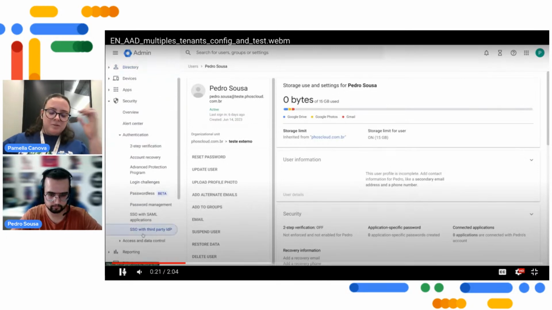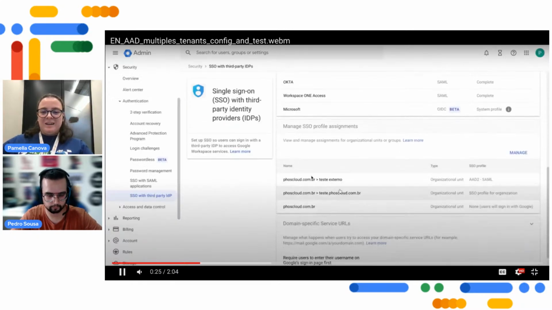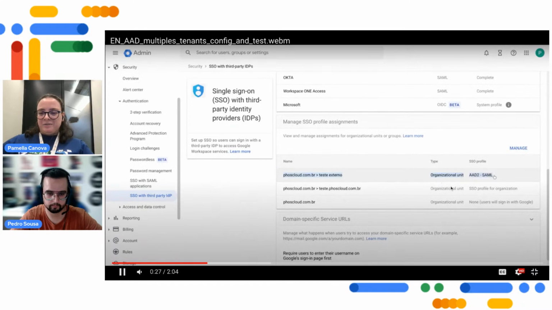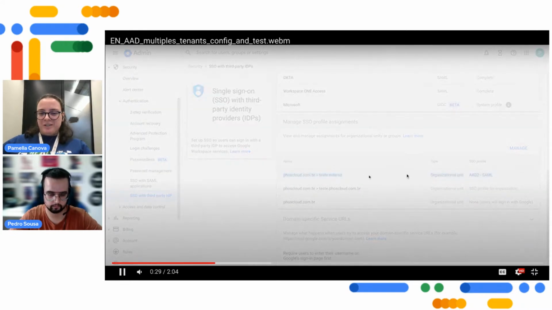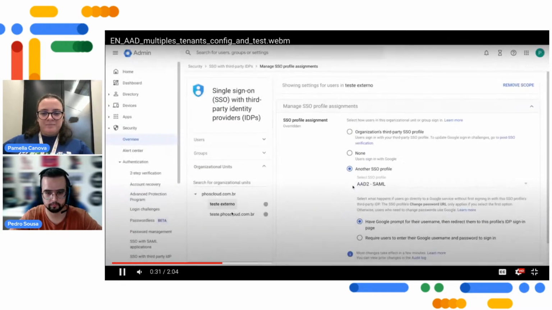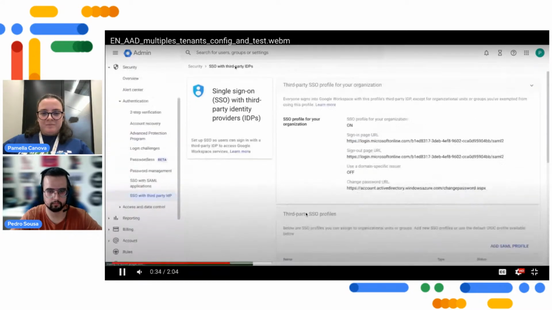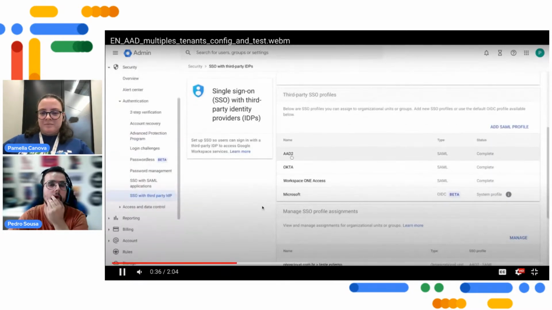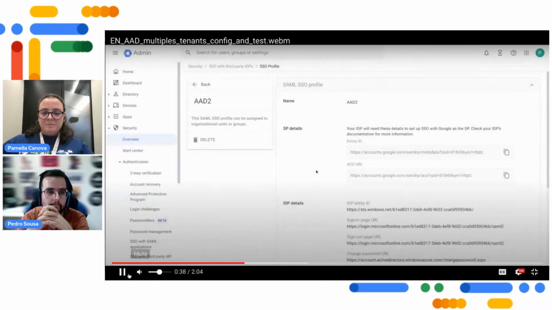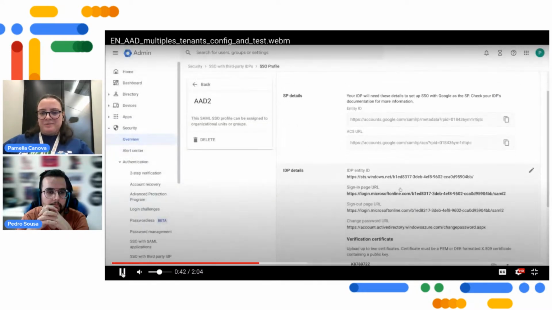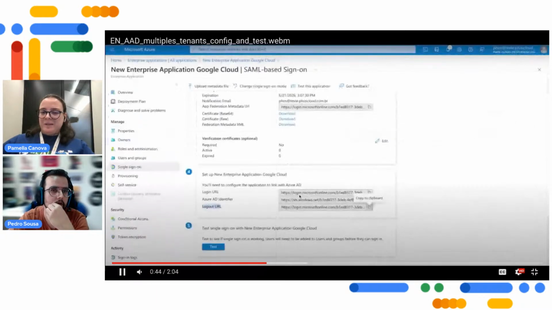And we go to the single sign-on for third party, and we'll choose a different SAML profile for each domain we have. So users from each domain will be redirected to their own Microsoft authentication page.